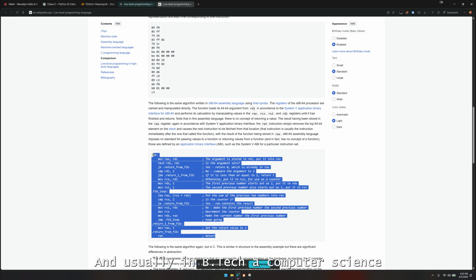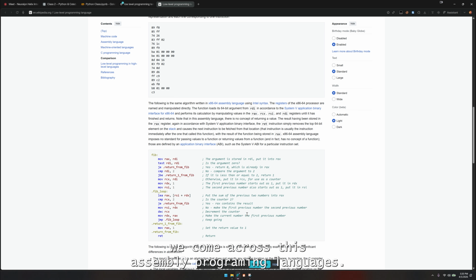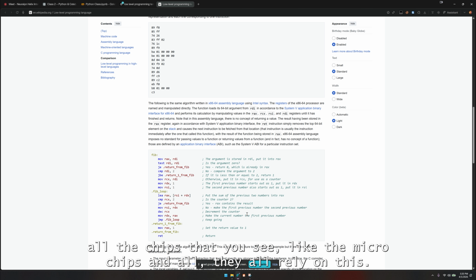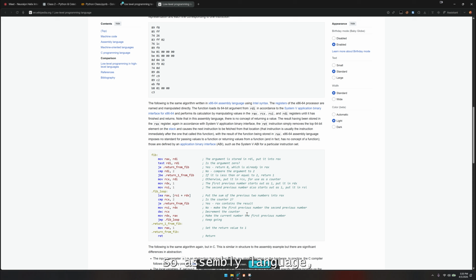Usually in BTech computer science, we come across these assembly programming languages. If you have ever seen an actual chip design, we actually code assembly programming languages in those chips. All the microchips you see rely on this assembly language.